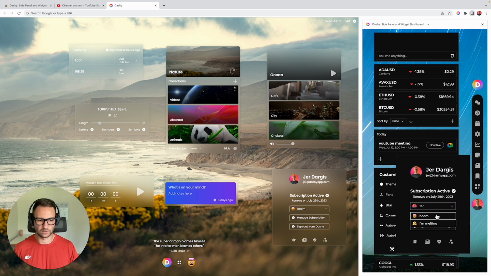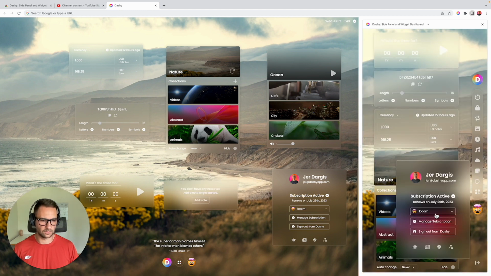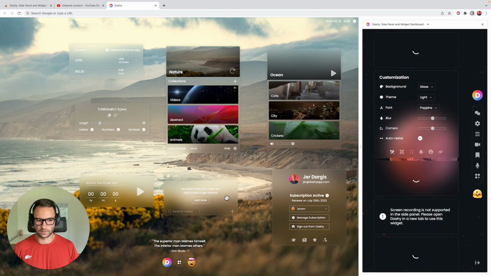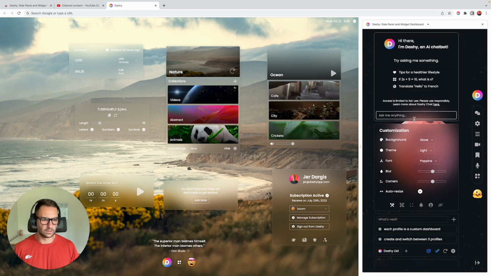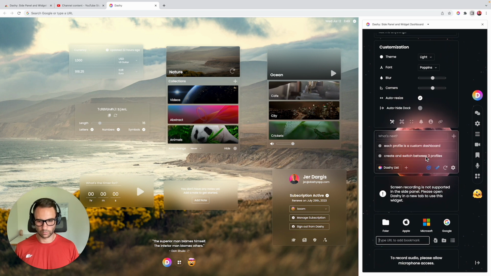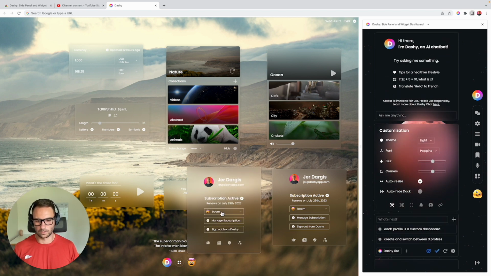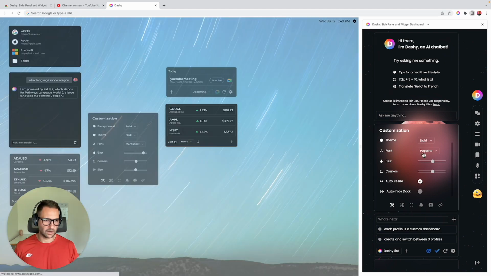So that one is Boom. I'll jump over to Boom here too. And then let's just go to, I don't think there's anything on this one. Yeah. I guess there is some stuff on here. So you can create and switch between 3 profiles, and all of them can have whatever you want on them. And you can just quickly switch back between them too.